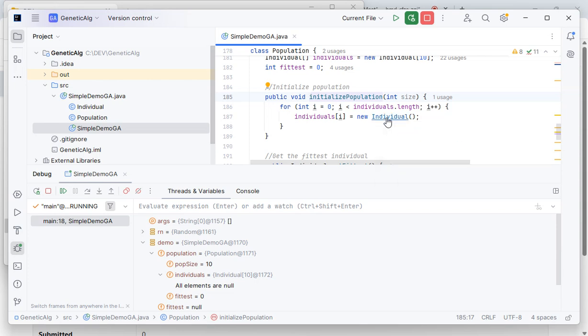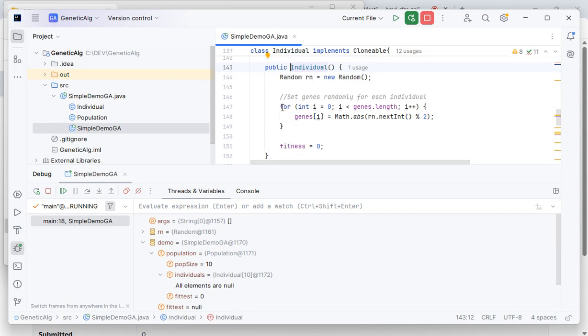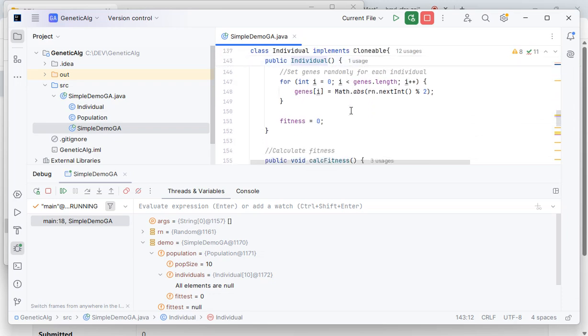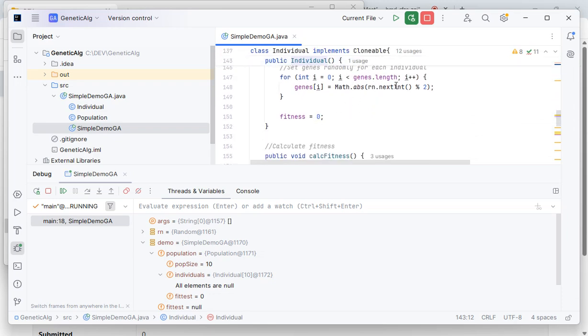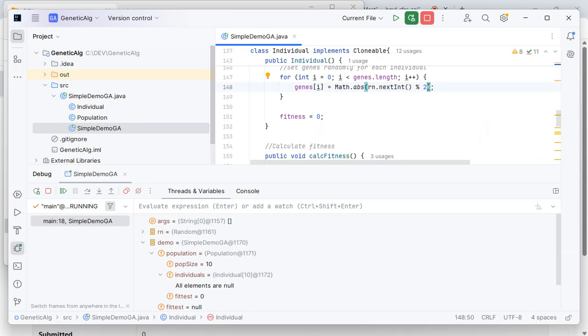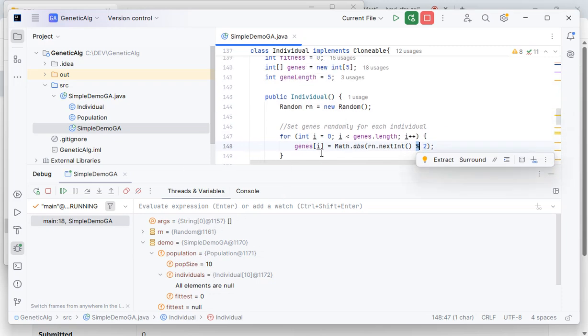But if you want to see what is new individual, if you want to create an individual, we have to make a random number, and now what we do, we take the maximum of gene length. Gene length is equal to 5, so we generate the 5 genes. And here you can see they all the time divide the randomly generated number by 2, so this is mod 2, so they get the remainder, 0 or 1. If you do like this, you will generate 10 different individuals.